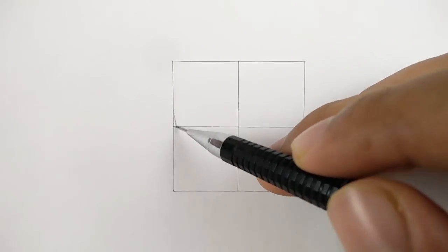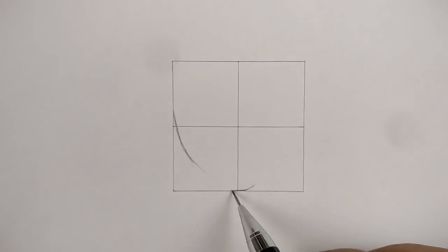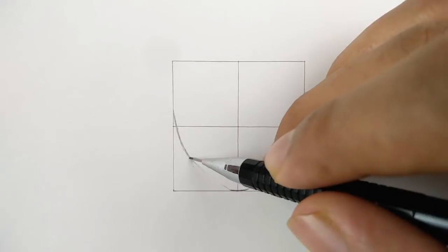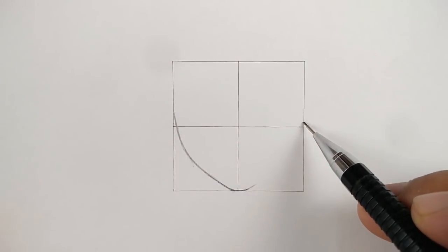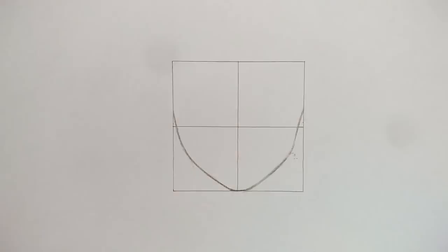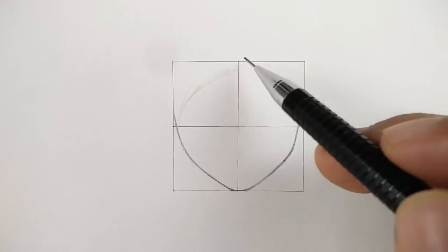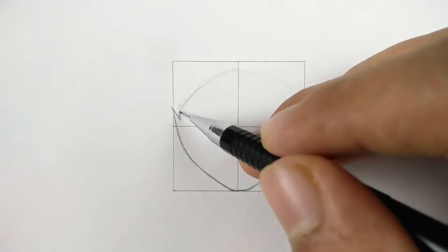I'll start by drawing the face line from the left side. Draw the chin at center bottom and connect the face line to the chin. Again, draw the face line for the right side and connect it to the chin. I'm drawing a rough semicircle, then according to it, I'll just start adding hair spikes.